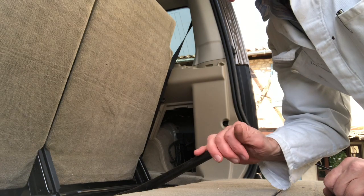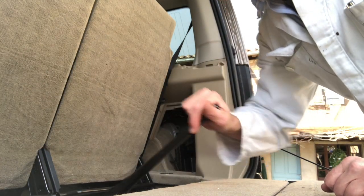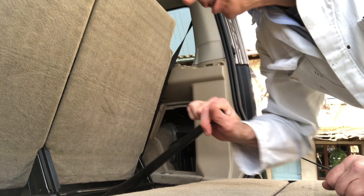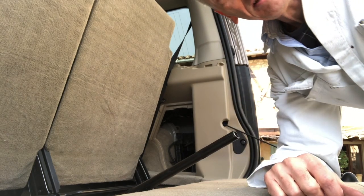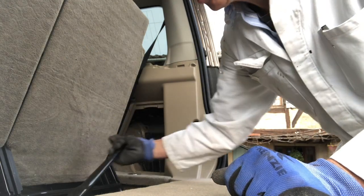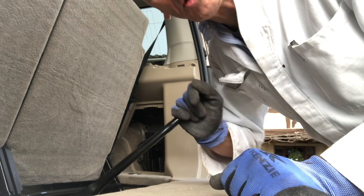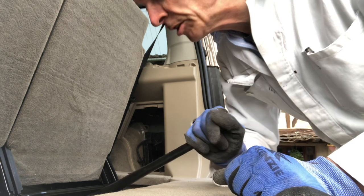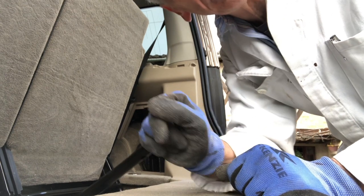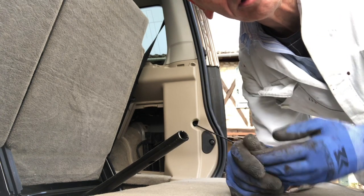If you're working alone it's a question of winching the tyre up bit by bit, then going back underneath and recentring it as it comes up into the cradle — much easier to do with two people. As you wind the tyre into the cradle you'll feel varying pressures on the handle, and in fact as you get nearer the top it goes a little looser as the tyre seats into the well. Eventually you feel it reach the end stop — the trick is not to force it, otherwise you'll end up with a busted winch cable or worse.